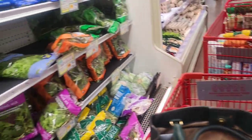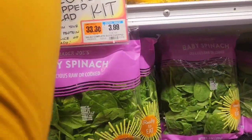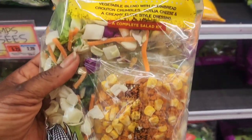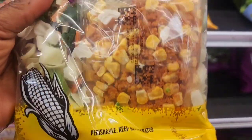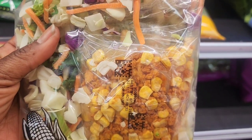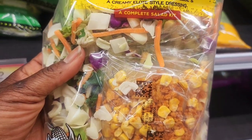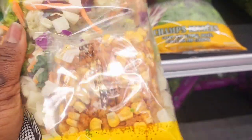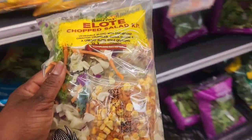I'm looking at a chopped salad. I don't usually like buying these, but this one looks very good. I'm going to rewash it, but I like the fact that it has dry corn, cornbread crouton crumbles, and some kind of cheese in it. It looks pretty good so I'm just going to get this today.